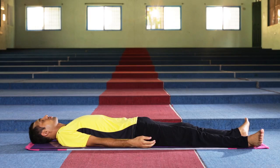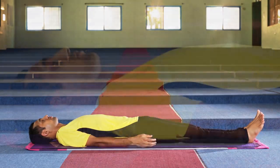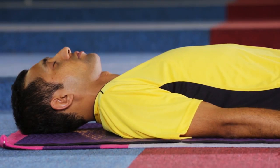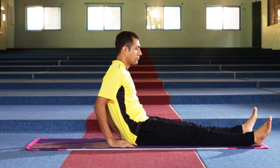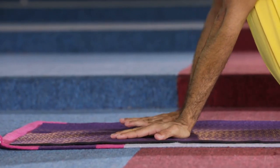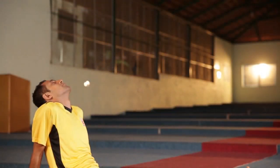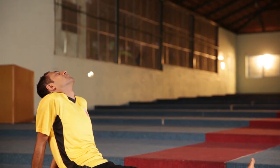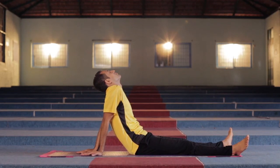Now slowly bring your feet together, bring your arms by the side of the body. Now with the help of both your arms, gently come to sitting position, keeping your eyes closed. Sit in Shithila Dandasana, fingers facing the back, neck relaxed, feet pointed outwards. Head hanging loosely. Relax and observe all the sensations in your body. Breathe normally.